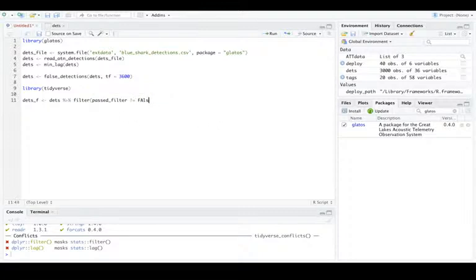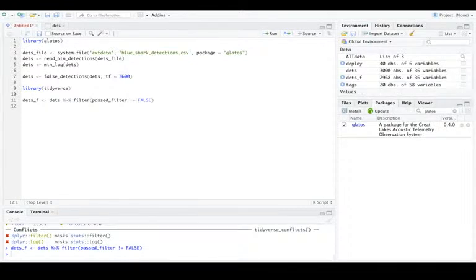Oh, sorry, I'm in Python mode right now, typing out my booleans the wrong way. Cool. And so now over here you can see detections F, which has slightly fewer detections than detections. We just removed the potentially false ones.